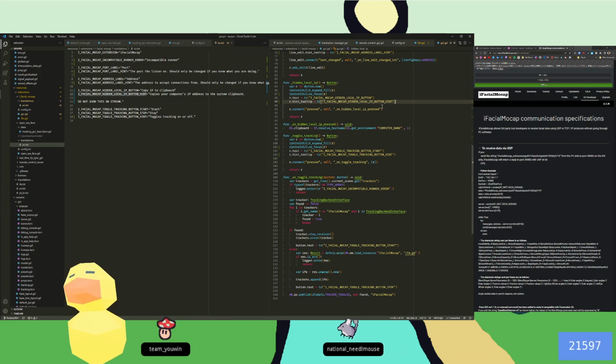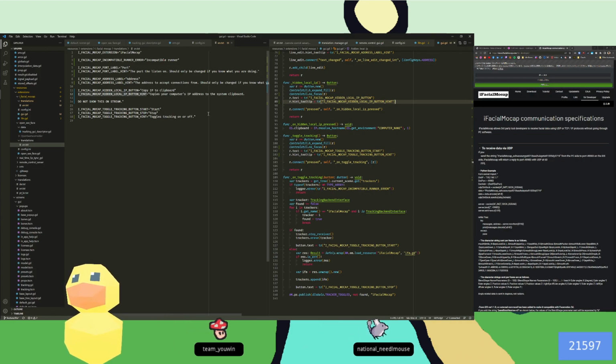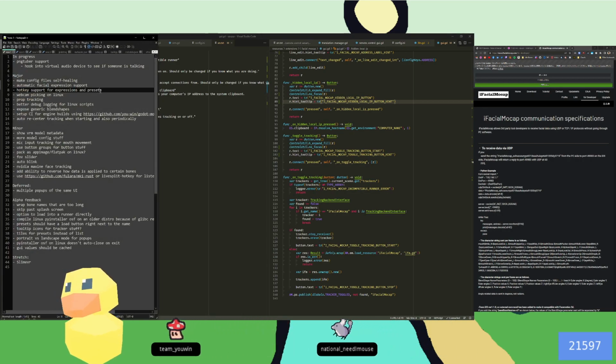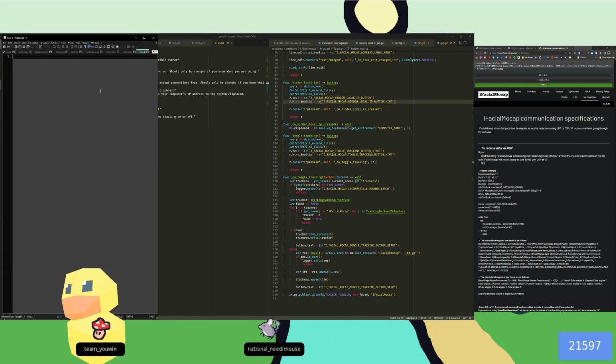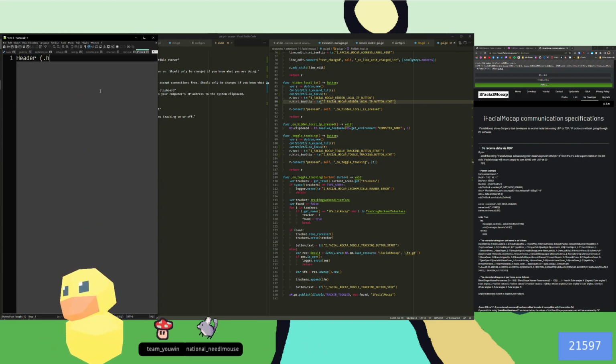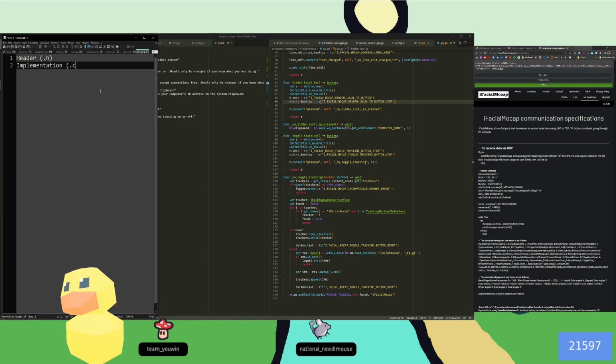What does implementation mean? So you have two files, right? So you have your header file, which is the header. So you'll have two types of files in C. You'll either have your header, which is a .h, and then you'll have your implementation, which is a .c file, right?